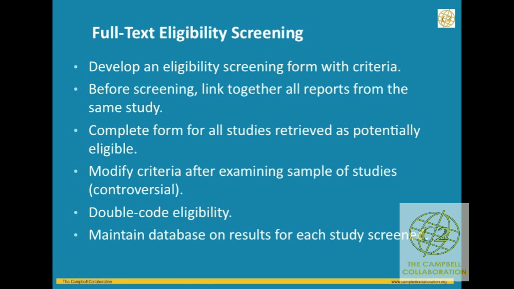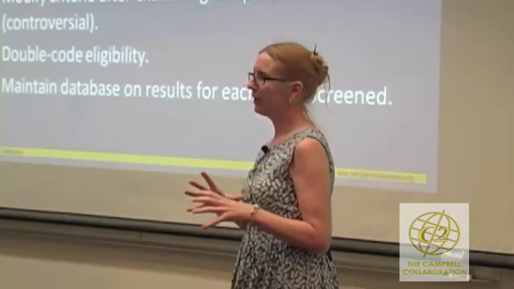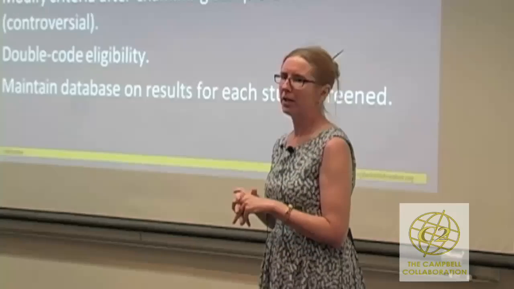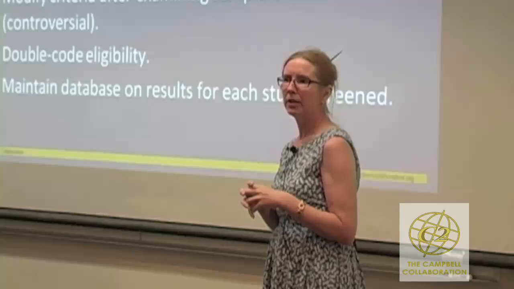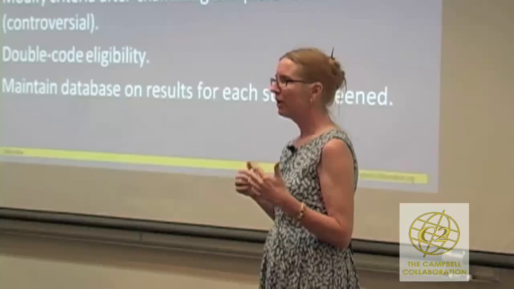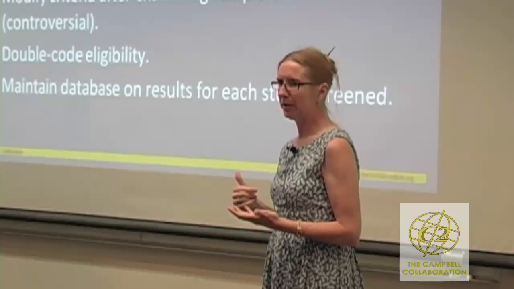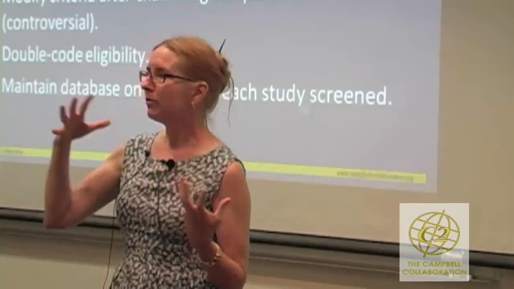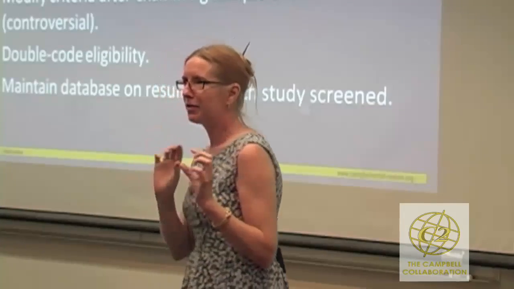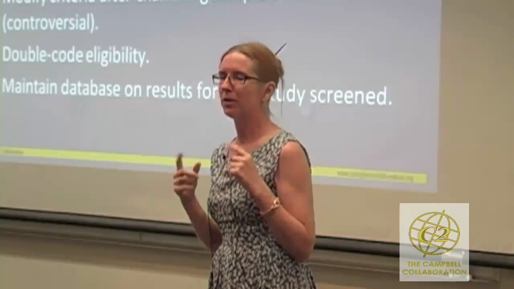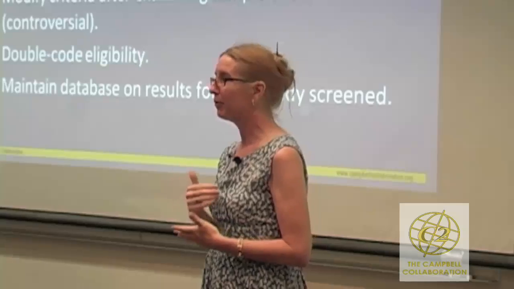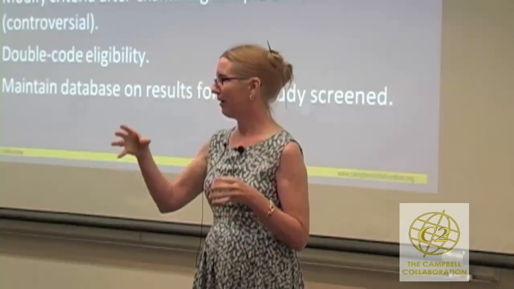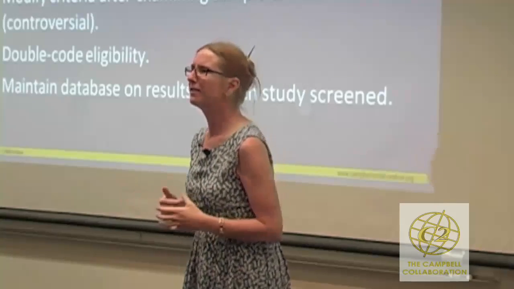Oftentimes, you start out with this idea of what the studies are going to look like, but then you get something strange. What do you do when you're studying dropout and there are a bunch of interventions for kids with learning disabilities that you didn't expect and it wasn't part of your original criteria? Or you're doing some development work and there's a little variation on the intervention that suddenly comes into your literature that you hadn't planned for originally. So that's when modifications come in, where you might change your criteria or make them more concrete or more explicit about what you do when you have a study like this, because there's always going to be something different than what you expected.